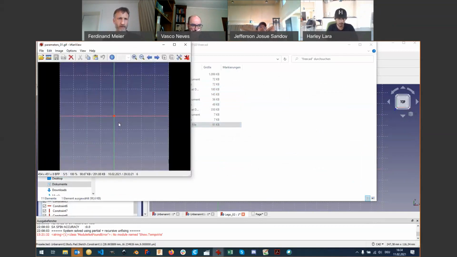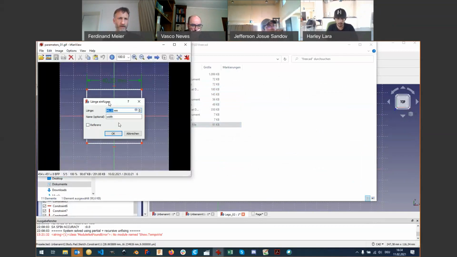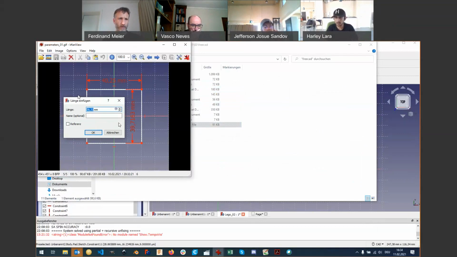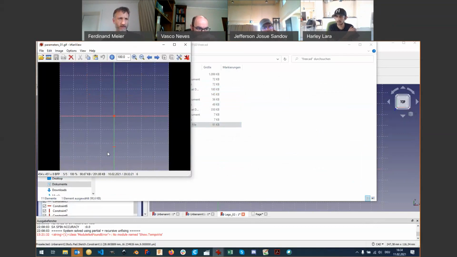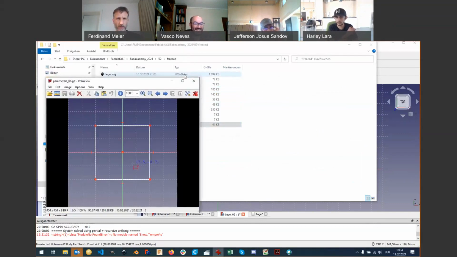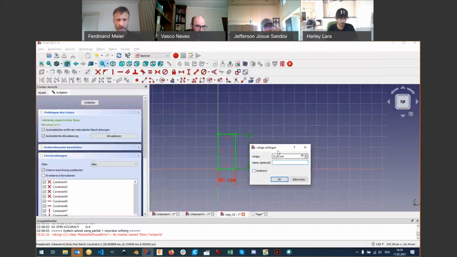So you make a rectangle, you add a dimension, call it width, and then you write constraints.width. Okay, sorry. My brain is bad. So we hit capital C. Now we actually have to type constraint, which is kind of weird. And then we write width.